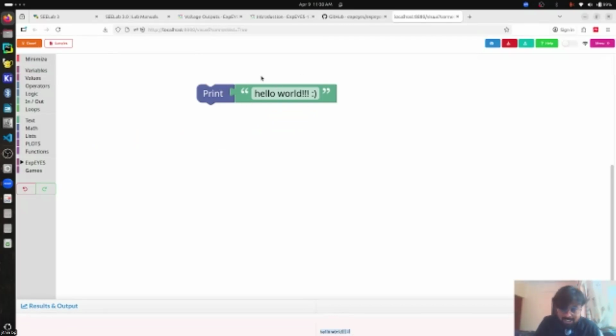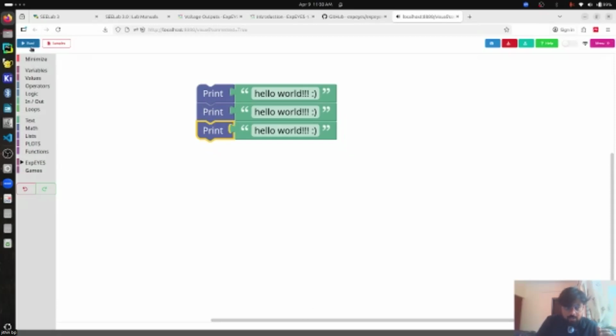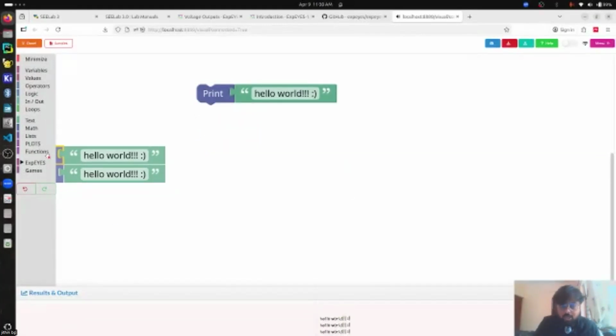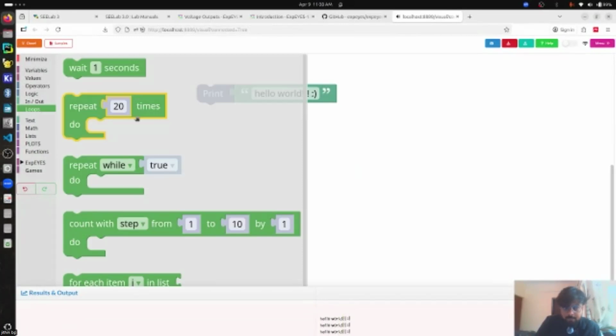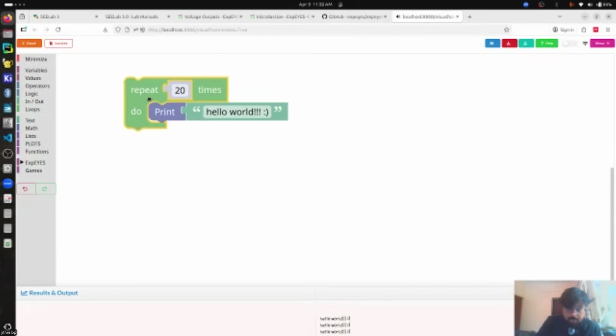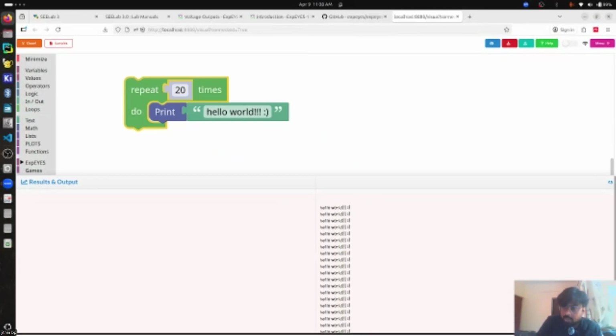Okay, I'm just going to quickly jump through programming concepts. If I want to print this 20 times, what can you do? You can duplicate this, keep attaching this 20 times, right? Right now, see, 3 have come, so you can do this 20 times. But that's not how you write programs. You can use something called loops. So here, there are loops. Repeat 20 times. You put this instruction inside the loop. So now, this has appeared 20 times.